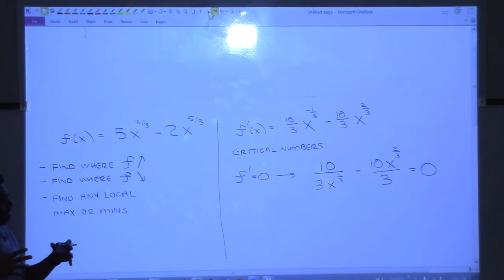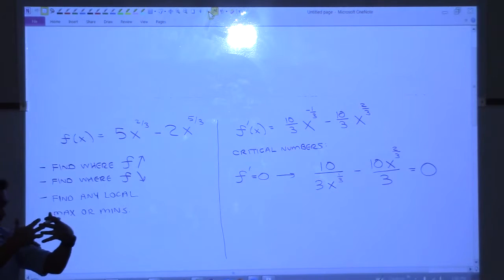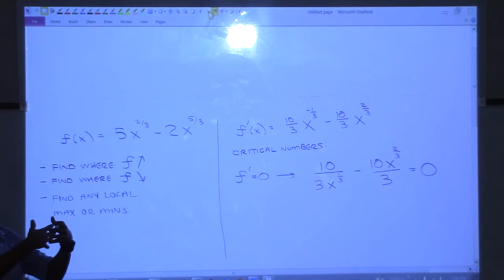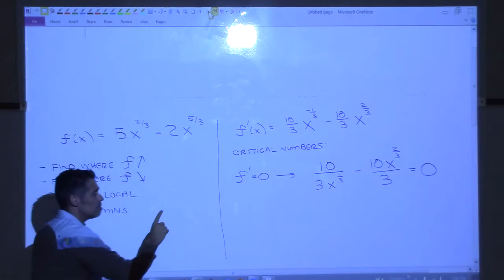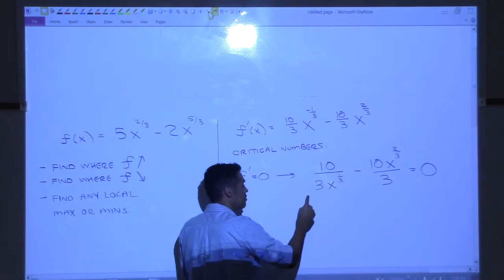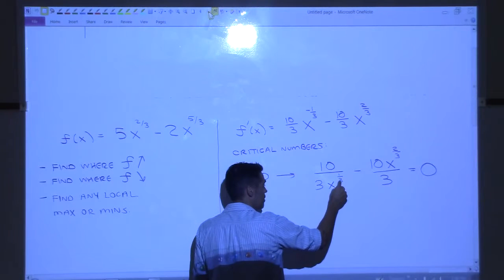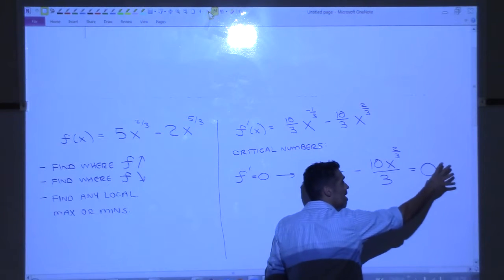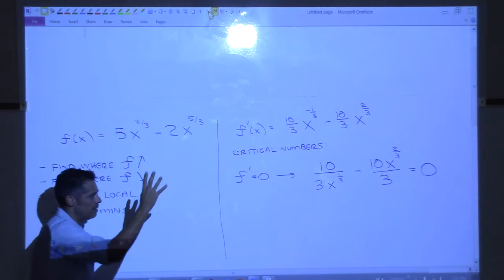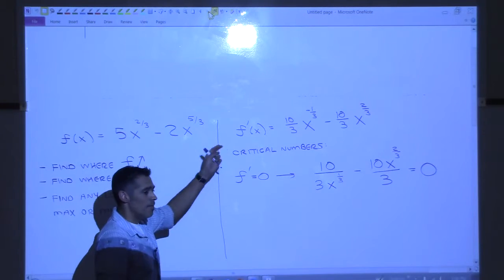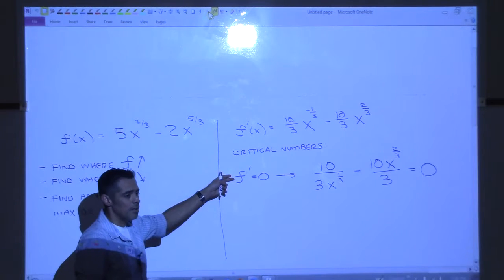Yeah, you could clear the fractions right now. I recommend putting everything together on one side, combining by getting a common denominator. Now the danger in trying to clear the fractions right now is this: if we multiply both sides by 3 times x to the 1/3, it's going to go away here. The 3's will cancel, and we'll get something up over there, and then on that side we'll get 0. You might miss one of the critical numbers on the next step when we try to figure out where it's undefined. It may happen.